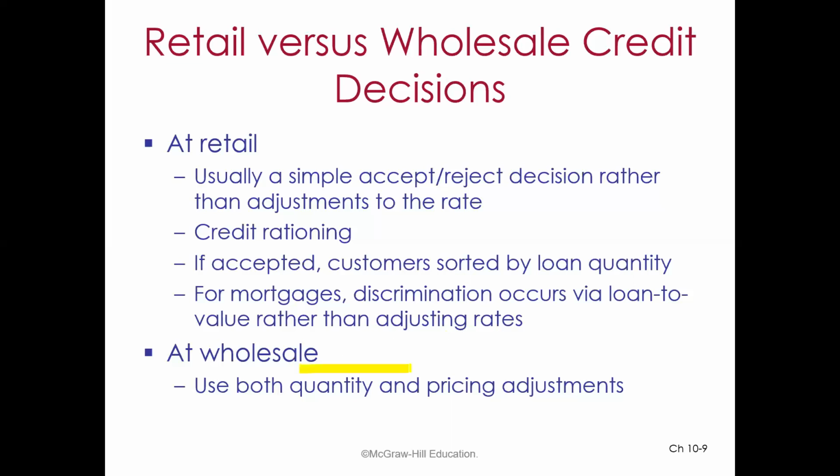In contrast to retail consumers, at the wholesale or large business loan level, financial institutions use both interest rates and credit quantity to control credit risk. Thus, when financial institutions quote a prime or other base lending rate to business borrowers, low risk borrowers may be charged a lending rate below or close to the prime lending rate. Higher risk borrowers are charged a markup on the prime rate, or a credit risk premium, to compensate the financial institution for the additional credit risk involved.